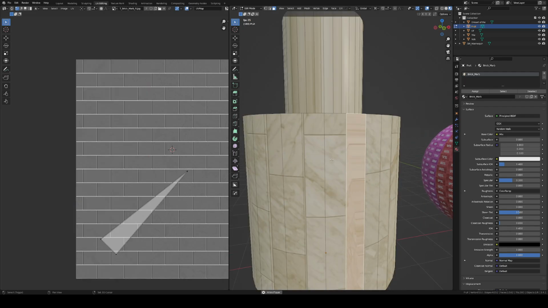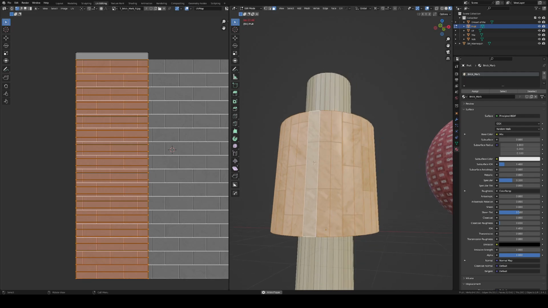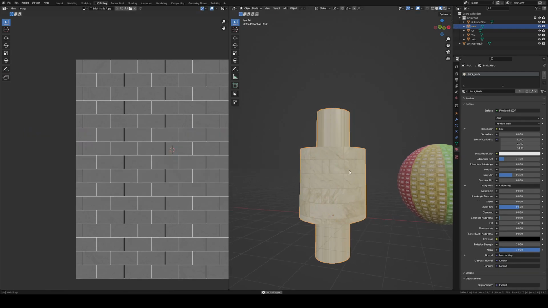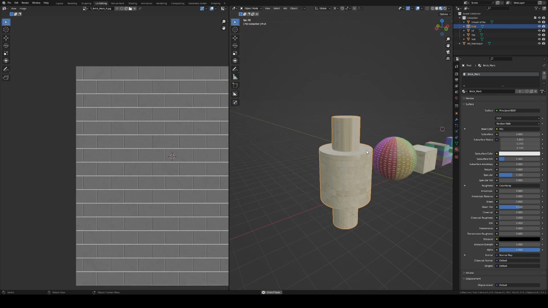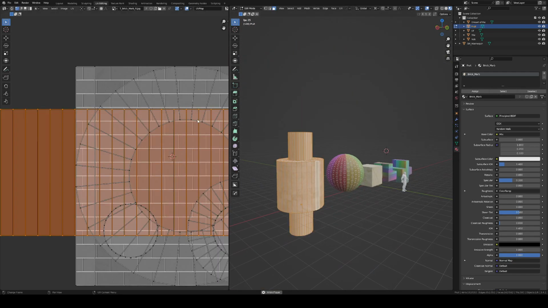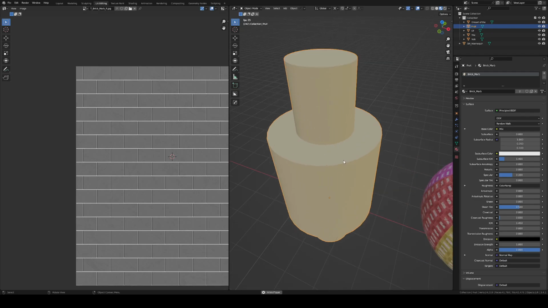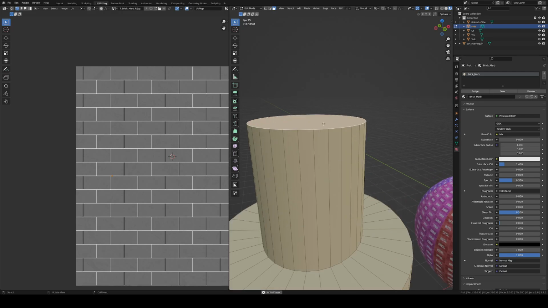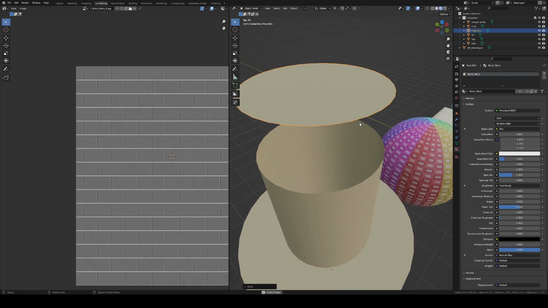So what we could do here is just fill that with the follow active quad, and we'll see that we've got a complete circuit. You could rotate this if you wanted. You could shrink it down, do what you want with it, you get the picture. So with seams, let's just scale these to 0 to reset this. With seams, what you'd do is you'd put a seam everywhere you wanted to imagine separating the bit to lay it out flat, right?